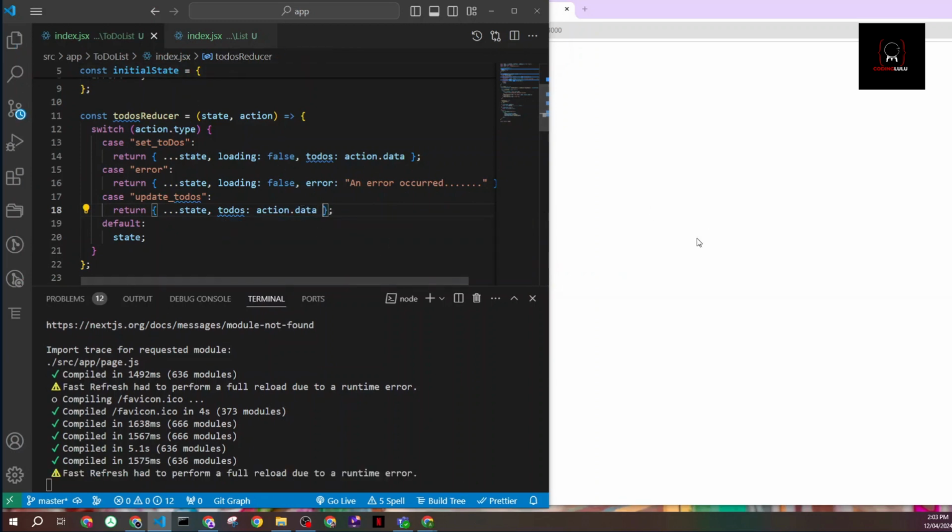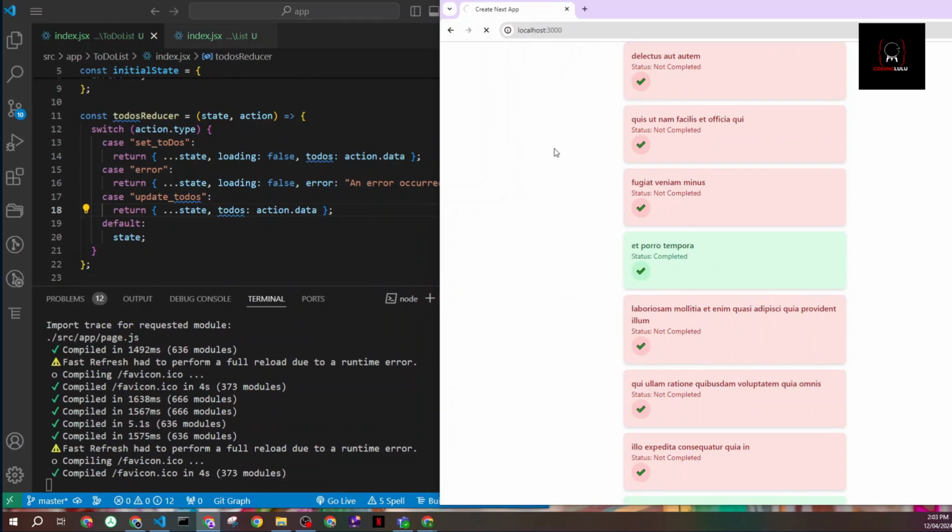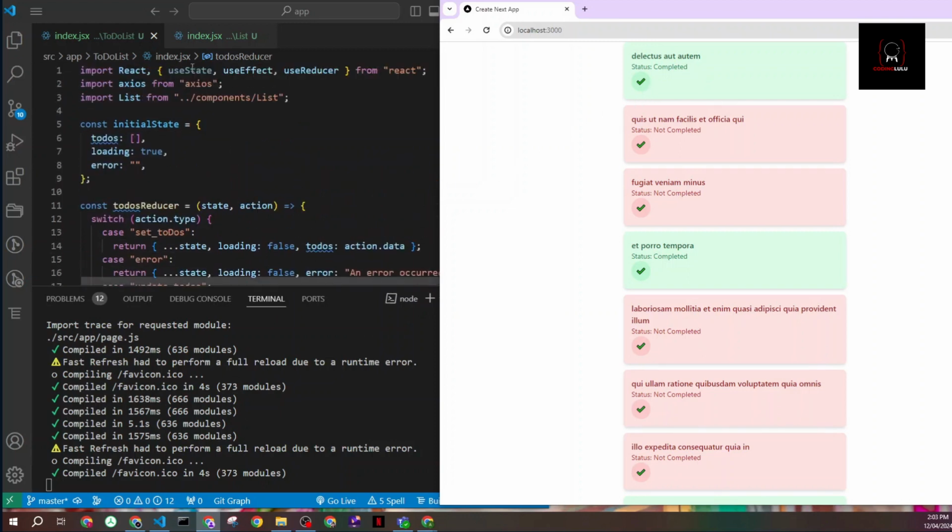Save it and let's run this again. Let's hard reload again just to make sure we get the latest. You can see the loading came here, which means that's working. Let's click, and there we go. So our app now is working end to end using just useReducer with less code.